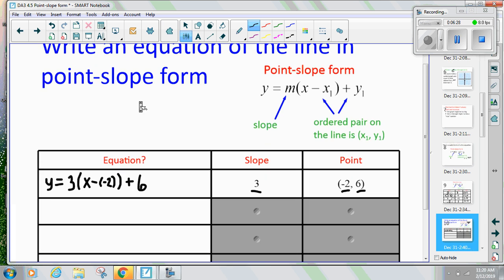And so let's go the other direction. Now if I have an equation, if I have a slope and a point, I want to go back now and write the equation. So let's check this first one that I did already. So I have a slope of 3, so I substituted that for m. I have an x value of -2. So again, remember, this is minus x sub 1, so minus -2. And I have a y value of +6, so plus +6. I could go back, and minus -2 is the same as plus 2, right? So I'm going to change that to x plus 2.